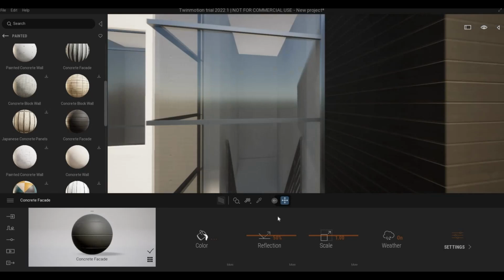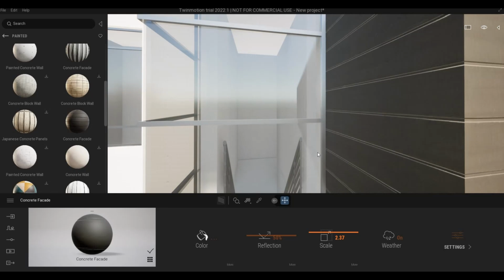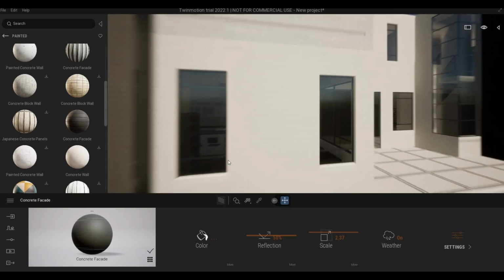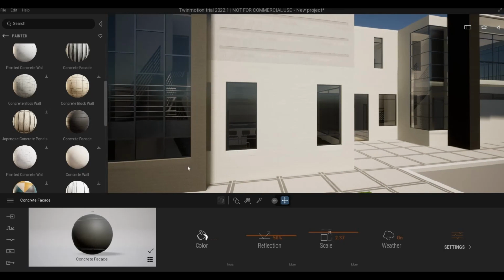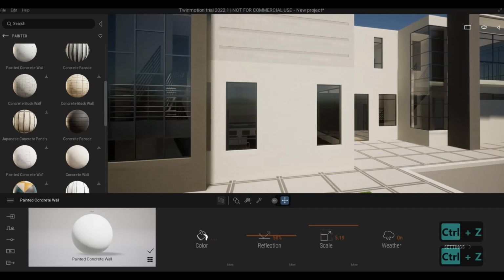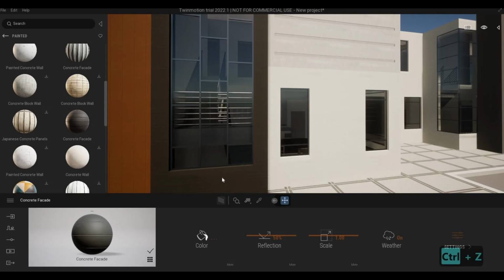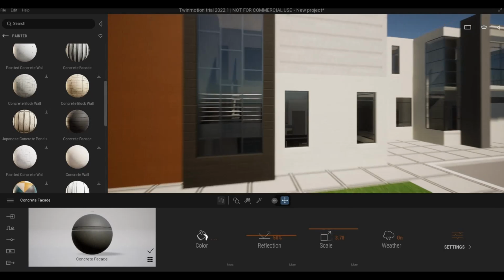I like this. This is something that I could use a lot. I can even use it here instead. So I'm gonna undo that and use this instead. There we go.